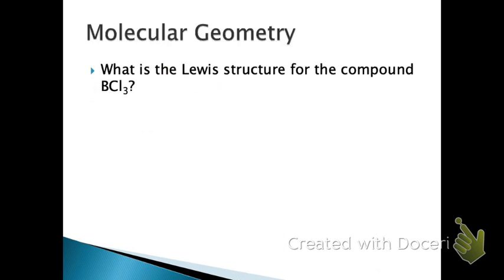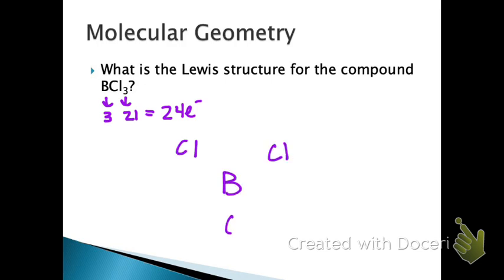Okay, whenever we're asked to find a molecular geometry, you have to draw the Lewis structure first, because otherwise you don't know how many domains there are and how many have lone pairs and all that kind of stuff. So, BCl3, boron gives us 3, chlorine gives us 21, so that gives me a total of 24 electrons. What's my central atom here? Boron, chlorine, chlorine, chlorine. What do we know about boron? Do you remember?